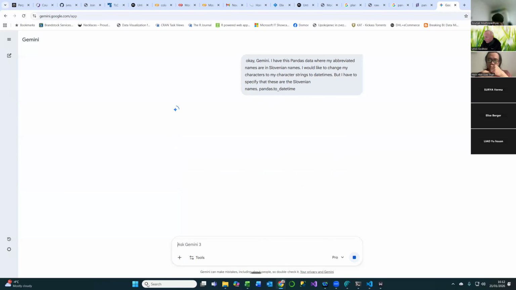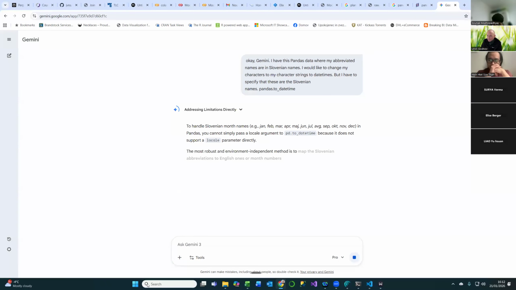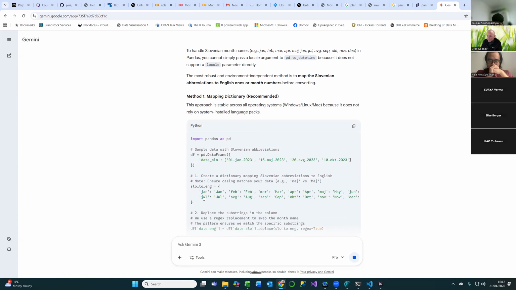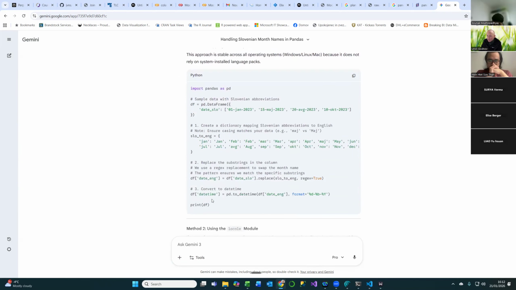In R, you have a locale. Do you remember? For weekday, you have a locale, and you just say Slovenian. Okay, so this is not what I mean, this is definitely not recommended.